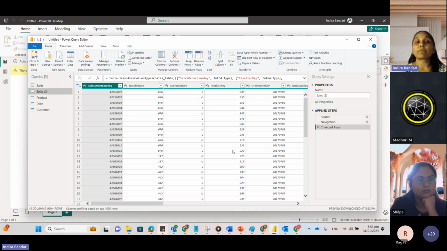If you are happy with the transformations, there is a button on the home ribbon where you can see close and apply. You can hit close and apply, or apply. If you just click on apply, then it will apply, but it won't close this editor. I want this editor also to be closed. So I'm just going to do a close and apply.